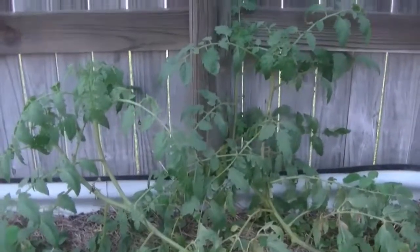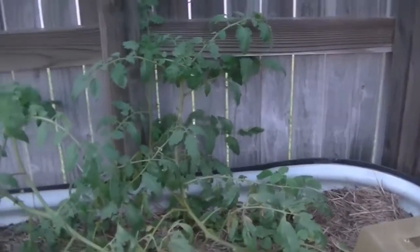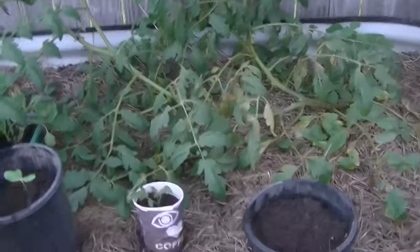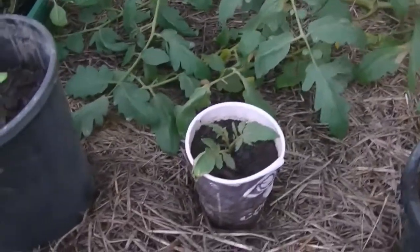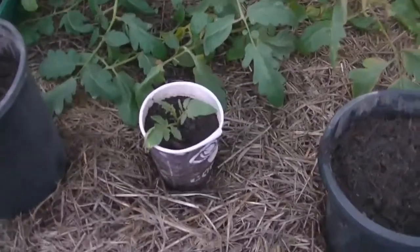Coming over here to the nursery. There's another tomato growing up here. I've been practising cloning with that tomato, the same with the other tomato down there — I've been using them as ones that I can clone off. Maybe later in the season I'll clone some off and run another batch. I've got one little clone sitting in a little cup down here — that's a clone of a clone, a third generation clone that I cloned off the tree tomato my mum gave me.